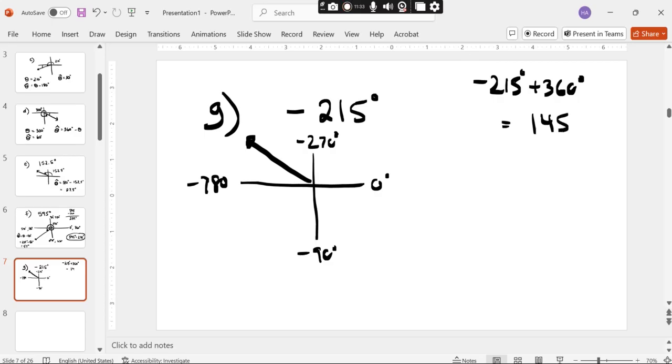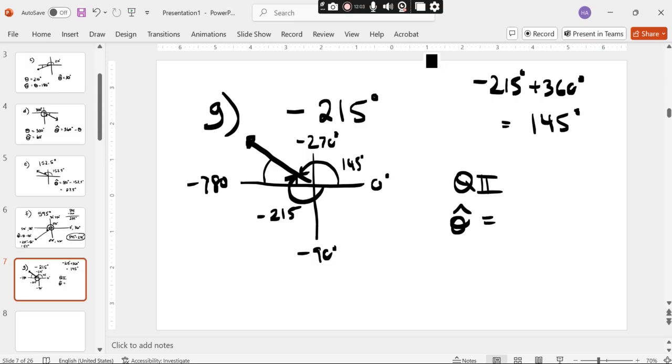145. Now, is this angle between 0 and 360? Absolutely. And now we go this way. Oh, interesting. So we got this right here is our negative 215, right? But technically we could just do this as well. That is still the same thing as a positive 145. And since we're in quadrant 2, our reference angle is 180 minus theta, 180 minus 145. Anybody with an answer here? 35. Okay.